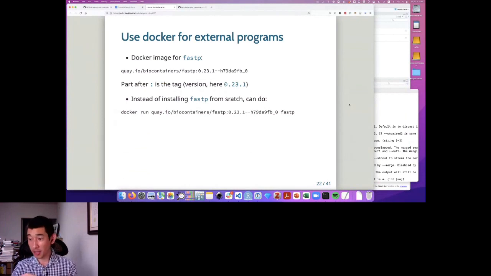Although I'm talking about Docker here, I know that depending on your setup at your institution, oftentimes server teams will not allow people to use Docker because of some security issues. But there is another very similar program called, what?